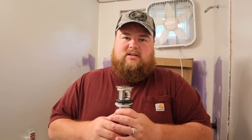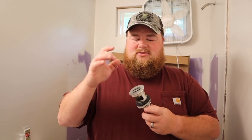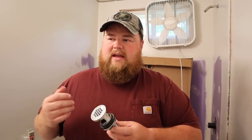So I had to find one that fit our sink, which was not very easy. There weren't a lot of slots as far as drains with no overflows to choose from. So we ended up spending more than we wanted to, like $38, to find one that fit and was designed for the sink, but also was not just a wide open pipe for Legos to disappear, or rocks, or who knows whatever else, because, you know, feral kids. So I stuck that on first and figured, okay, that's the first thing. Let me see if it drains.